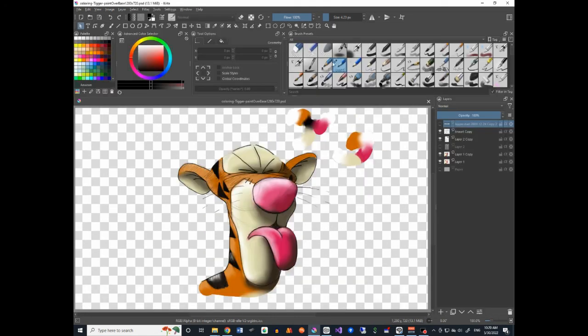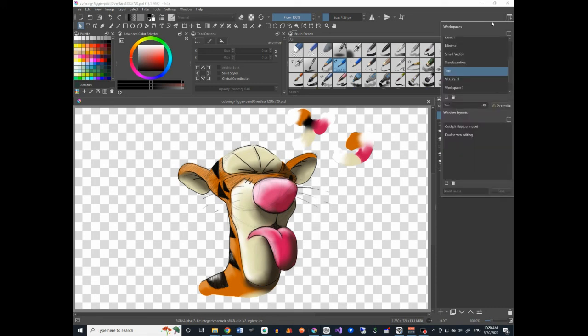Once I've rearranged the Dockers and changed sizes as I like, I can just go back to the button and make sure I click Overwrite for the test so that it will save it. Now it seems like nothing is done, but you can see as I switch away and come back, it has been saved. So I hope that helps you in creating your own workspaces.